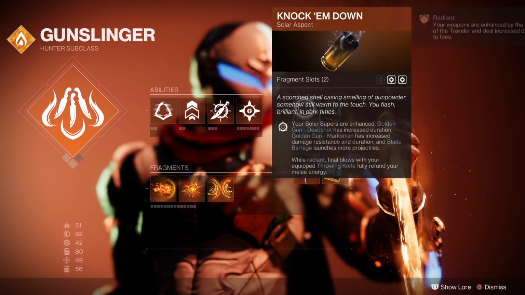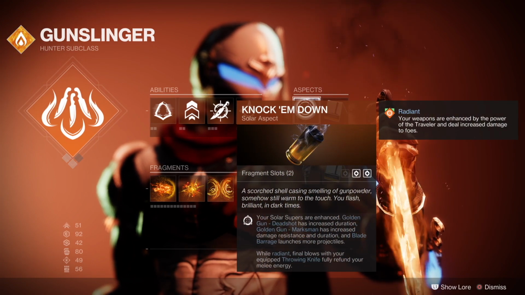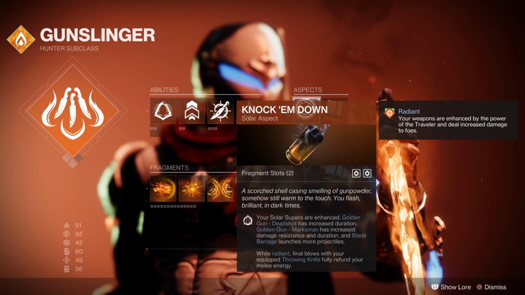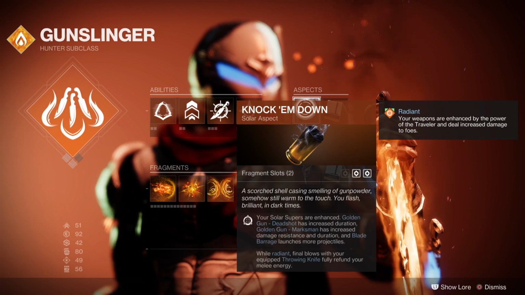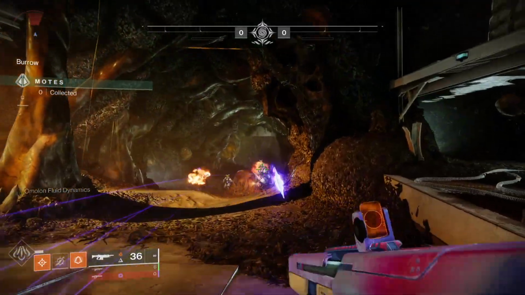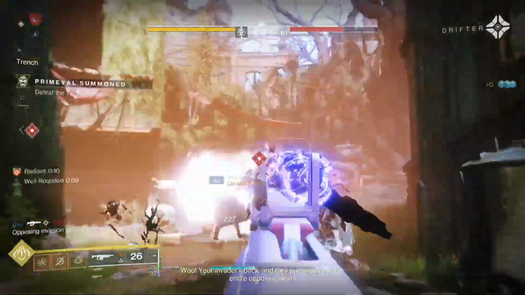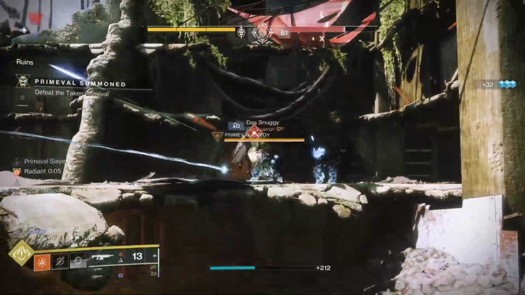Alright, let's go ahead and jump into the aspects that we're going to be using as the foundation for this build, starting with Knock 'em Down. This enhances your supers, including giving your Blade Barrage more projectiles, which of course will do more damage. But the real magic of this aspect comes with its second effect, which is while Radiant, final blows with your knife fully refund your melee energy. And this is going to be huge because you're going to get your knife back immediately, allowing you to throw a ton of knives, assuming you continue to get those knife kills, something that's going to be a lot easier to achieve with Caliban's Hand, and we'll look at that in just a moment.